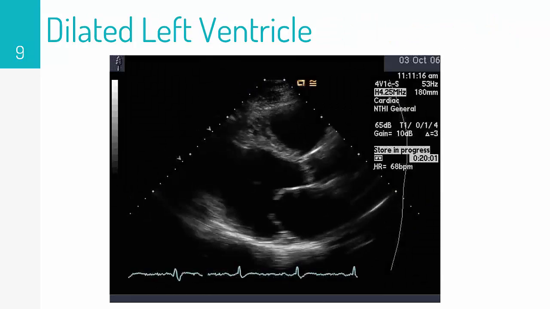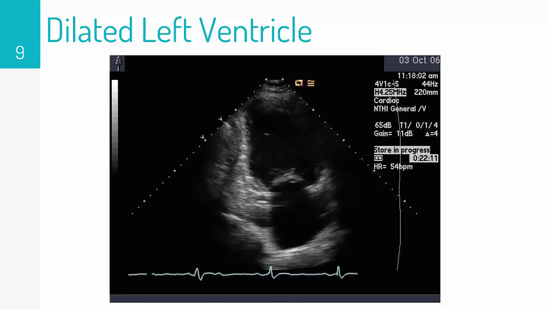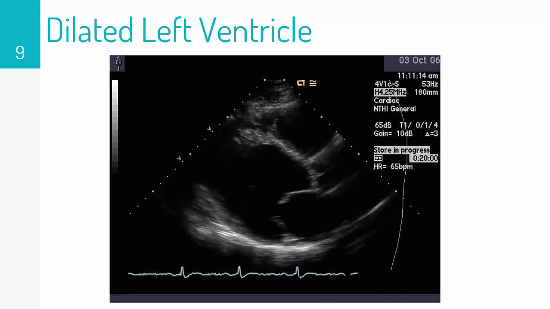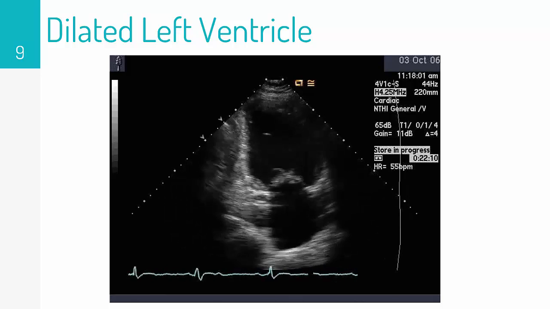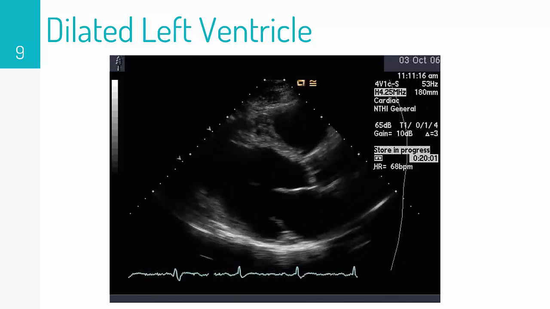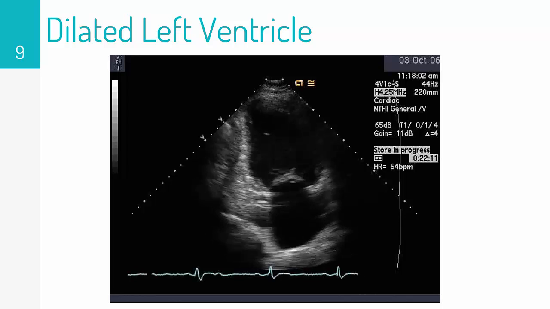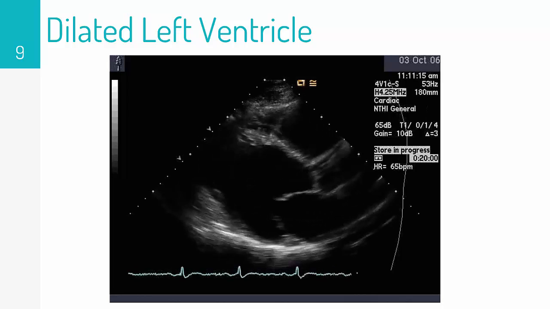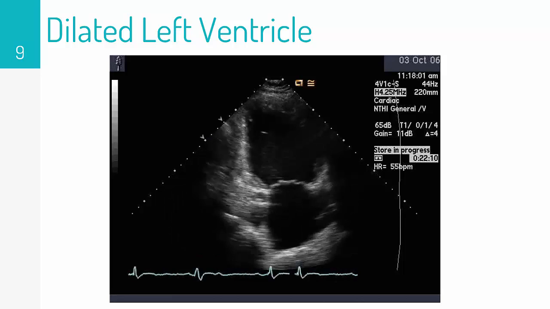Now this next view shows us a video. This is going to be multiple views, not just the parasternal long, but this is showing us a severely dilated left ventricle. There are more complicated calculations for measuring left ventricular function, which is not the purpose of this exam. The left ventricle size should vary approximately 30% between systole and diastole. Less variation suggests that the left ventricle is not functioning well.